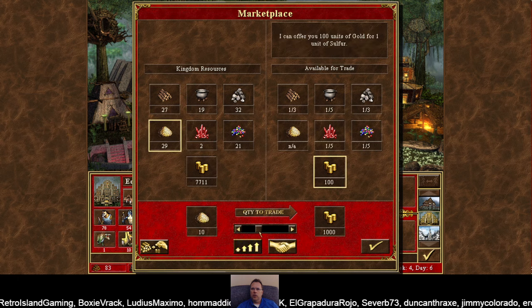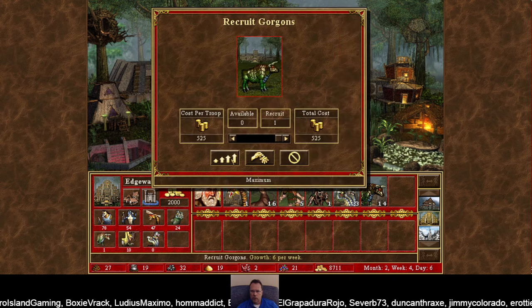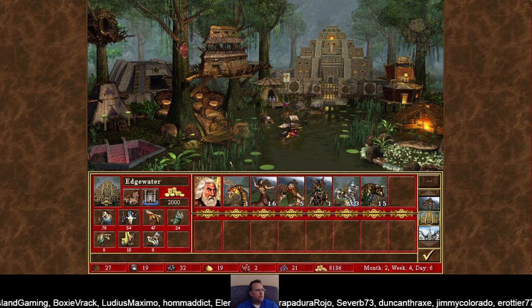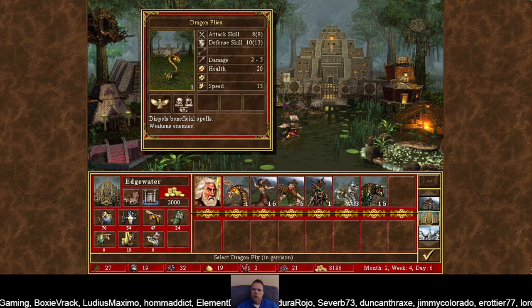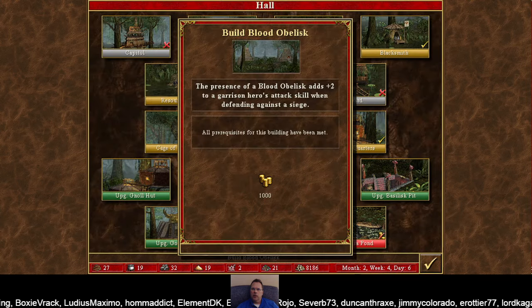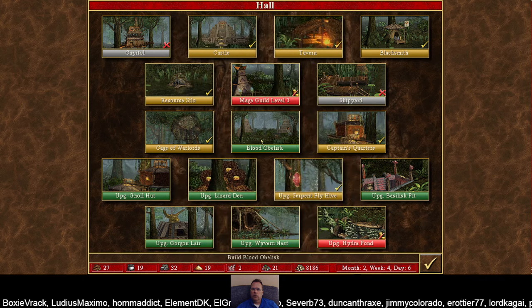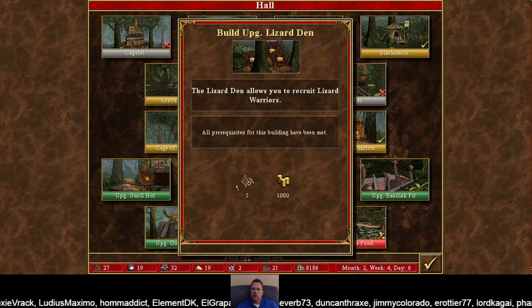Alright, let's buy up all we can. I want to minimize what he gets when he defeats it. Dragonflies are really weak. They're not good for defending a tower. Plus two to the garrison's hero attack. Or we upgrade units.